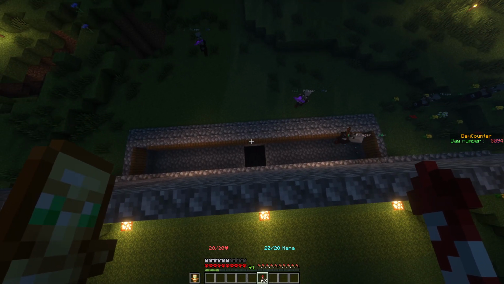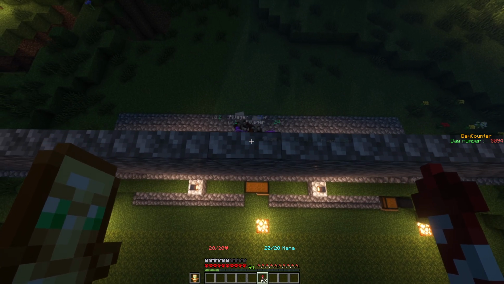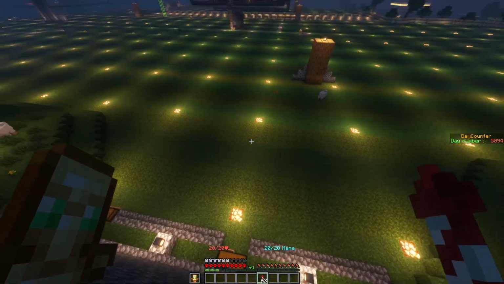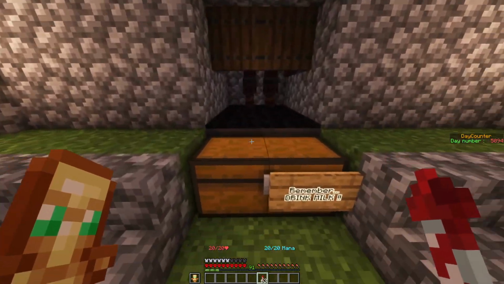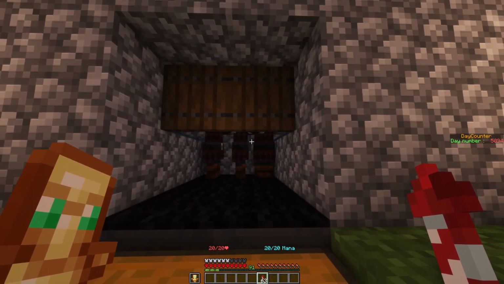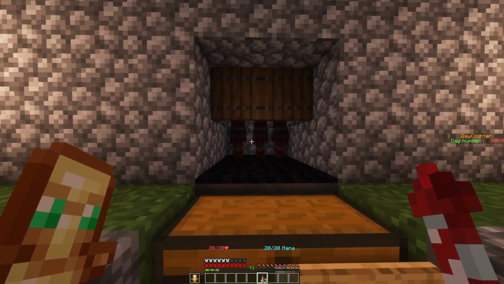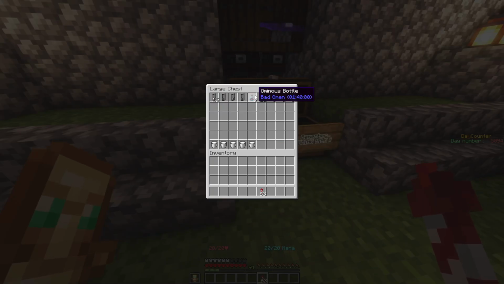A little bit better way in which to get them inside. As you can see, works quite well. Quite an improvement over how it was. There you go, see. Quite simply, the water just basically pushes them into the little mini kill chamber. A very good way to get ominous bottles.